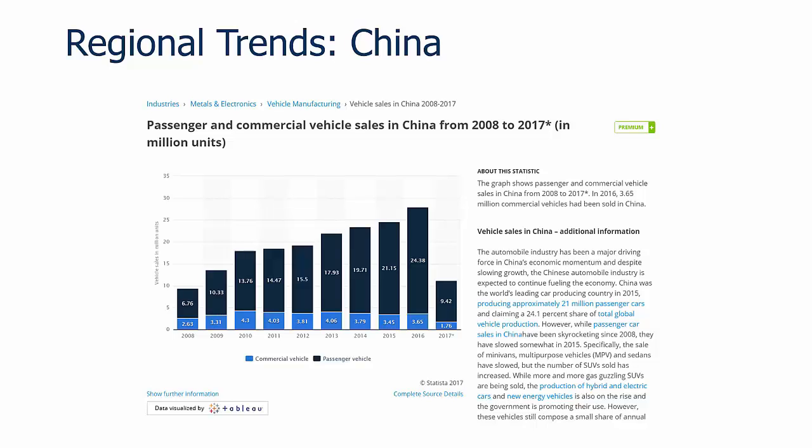So China is a really, really important player in the global manufacturing industry, but also in terms of purchasing and consumer behavior. We're seeing more and more middle income people in China beginning to purchase new cars. There is a growing middle class there, and it is certainly a market that car sellers in the West are going to have to keep a close eye on as they move forward.